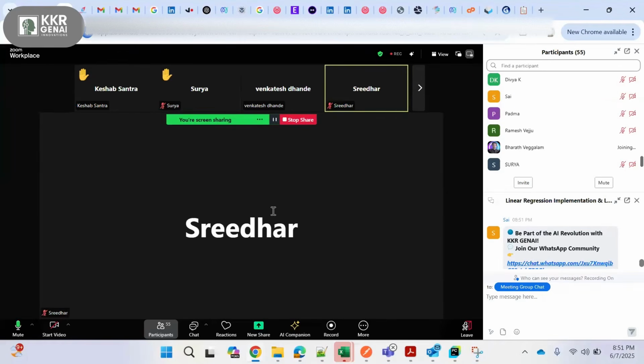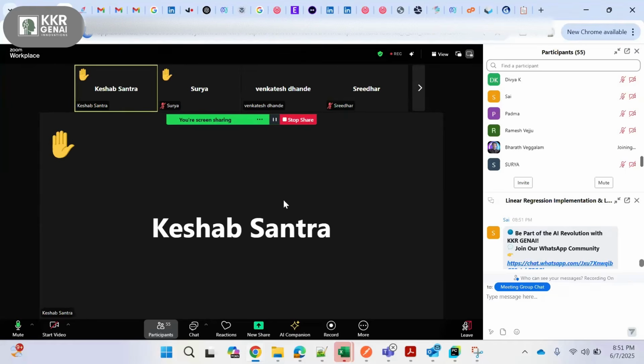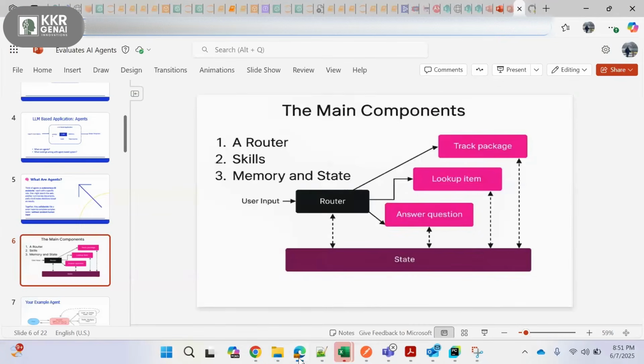Keshav asks what components are being used here. To implement these components, we need to decide which framework to pick, based on the organization and their availability.